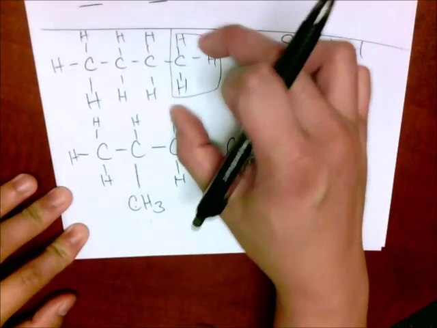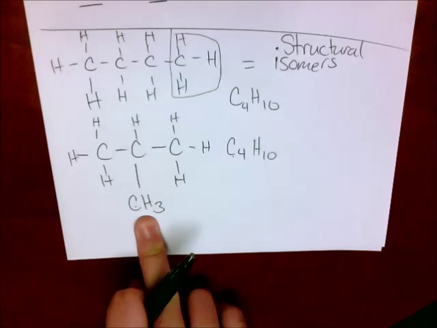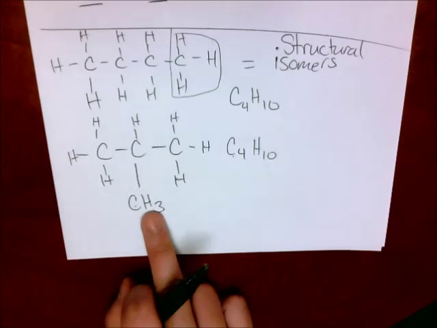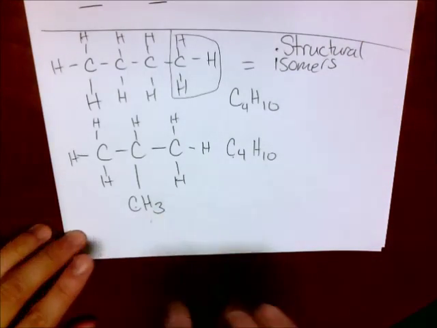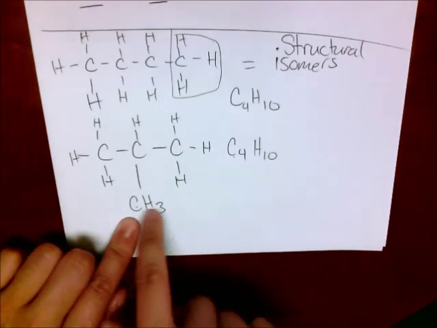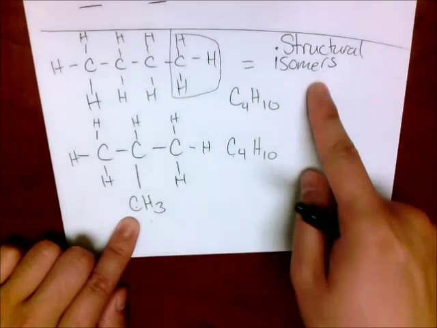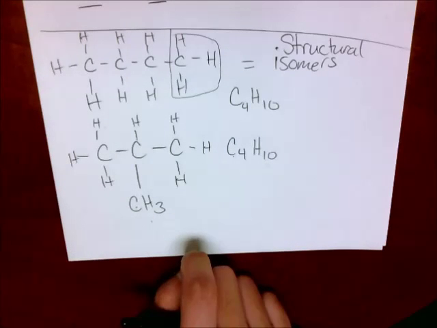I just structurally took a chunk of it, combined it together, and I put it somewhere else. That is going to be a structural change. All right, so I combine things. Normally with a structural change, it's either going to be me going from here to here or from here to here. I'm either going to combine something or I'm going to take it apart. And that is what makes it a structural isomer.